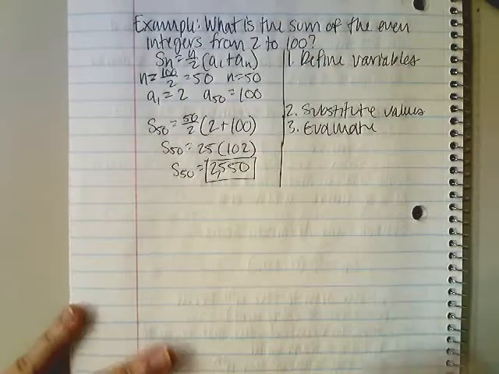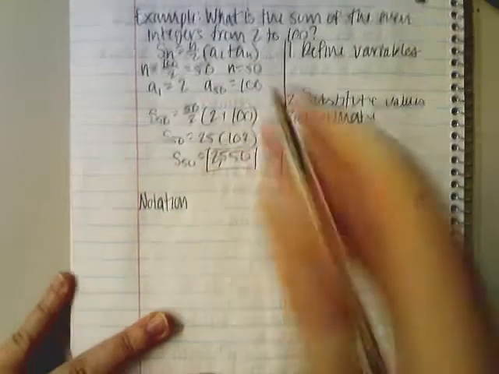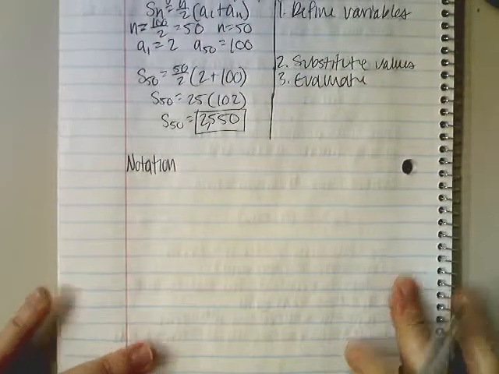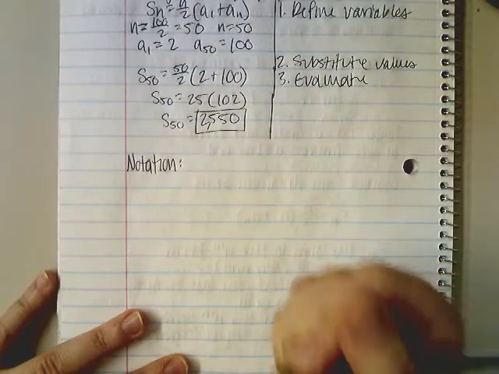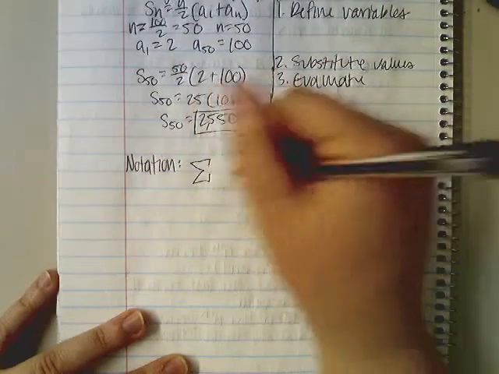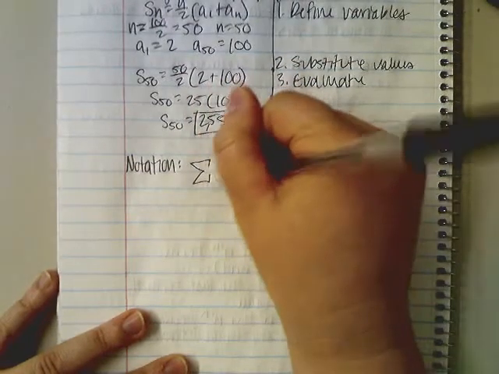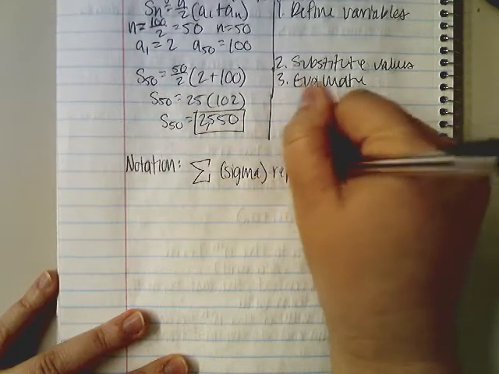All right, so there's also some more notation I want to talk about with you guys. So we've practiced using the formula, we know how to do that. There are other notations you might see to represent series or sums, and one example is the Greek letter sigma, the capital sigma, and this represents a sum as well.